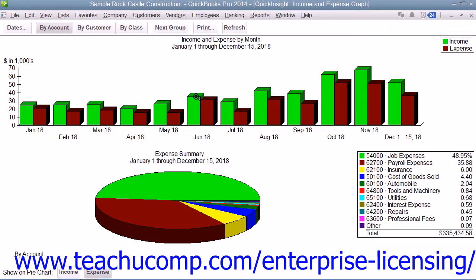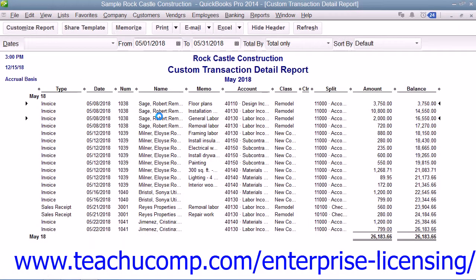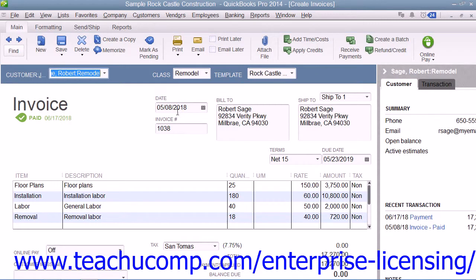Also, every graph comes with a graph toolbar, which you can use to customize the graphs in much the same way as reports. Like the reports, you can also use quick zoom within a graph to see the actual numbers represented by the selected items within the graph. You will typically get summary reports that you can continue to quick zoom to trace backwards to the original transactions from which the totals you view within the graph are derived.